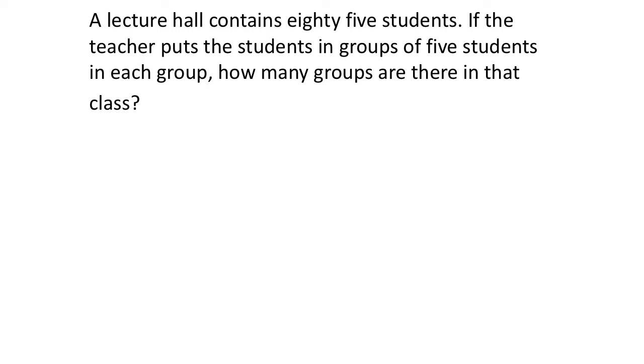Lecture hall contains 85 students. I think there's supposed to be a hyphenation in that. If the teacher puts the students in groups of 5 students, each group, how many groups are there in that class? Oh, okay. So we got 85 students, and we're going to divide it up into 5. This will tell us how many groups there are. And we know it's division because it's asking how many groups exist with each group having 5 students.